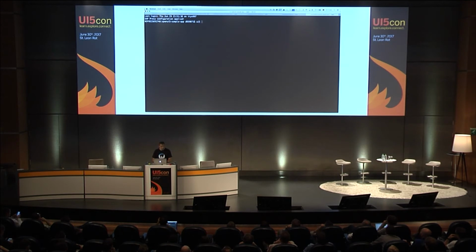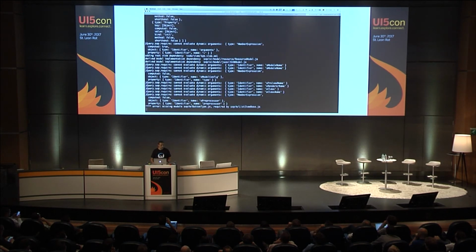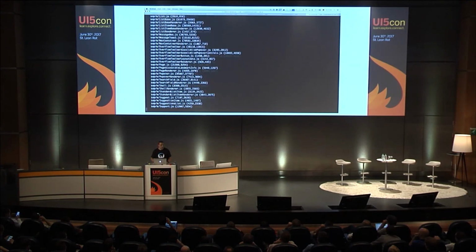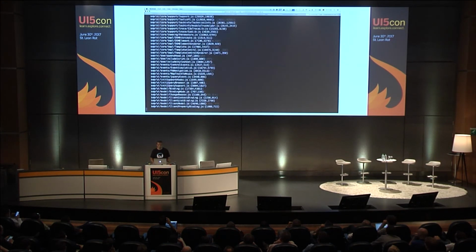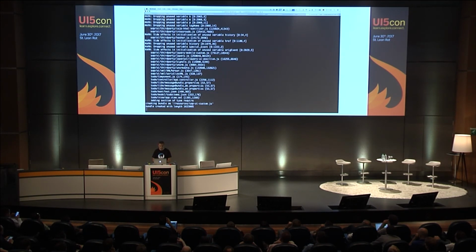I have the UI5 command line interface, and this UI5 command line interface has some operations, for example this build or this serve operation. Serve means testing, and build is then executing really a preload build of the application, and it can also do a custom build of the application. It's also using existing standard tools like Uglify.js to do the minification of the code, but we plug in also our pieces like the preload bundling and the theme building and stuff like that, but not in this case theme building as it's an application.